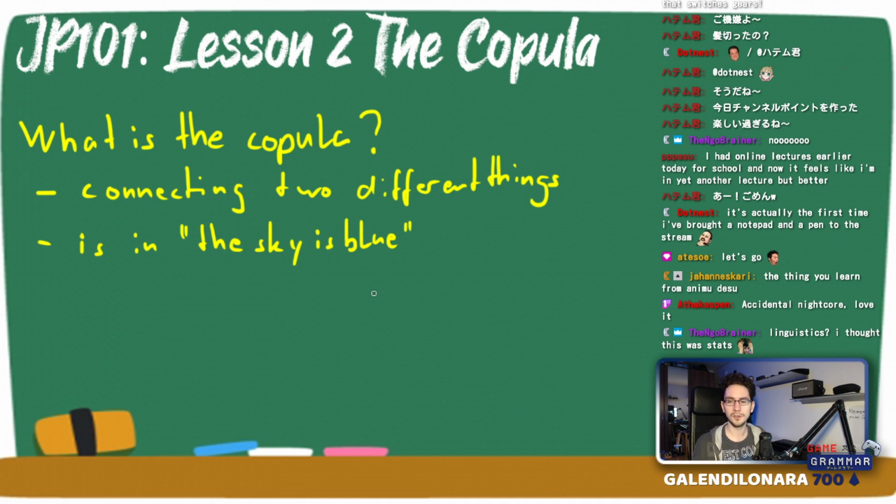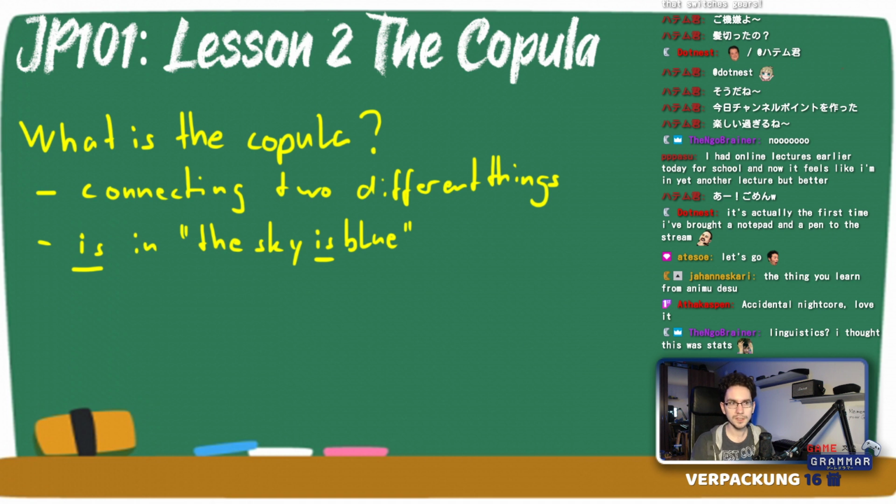And what does it do? It connects two different things, and apparently we would call the "is" in "the sky is blue" a copula. So this is a copula, apparently. Okay, next thing we can read here is a copula is often a verb or verb-like object. A verb-like word. Another good thing to know. So the copula is often a verb, or at least something that is like a verb.